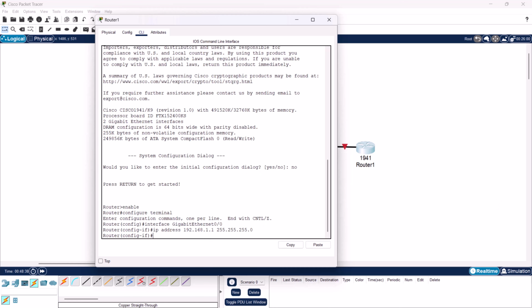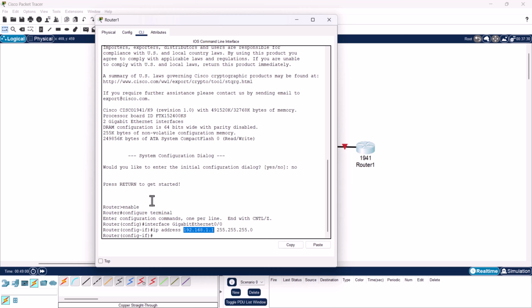And here we assigned the IP address 192.168.1.1 with a subnet mask of 255.255.255.0, and this will serve as a gateway for the connected devices. So this IP address will also be the gateway for all those devices which we added, which is 2 PCs and 1 smartphone.